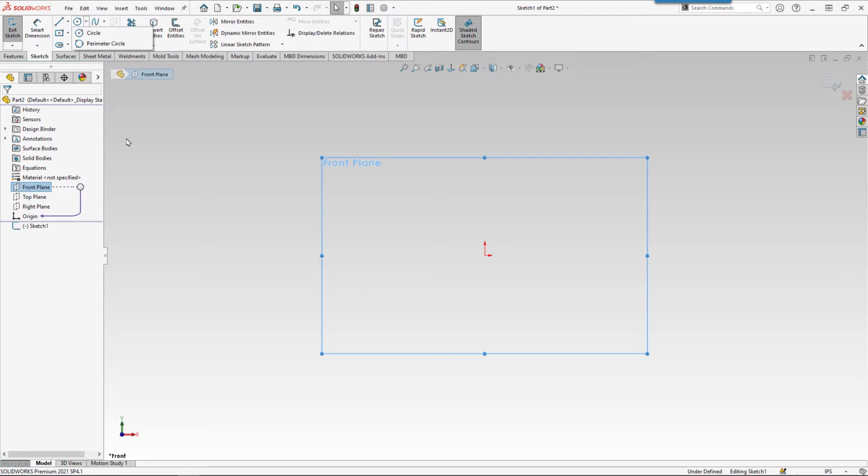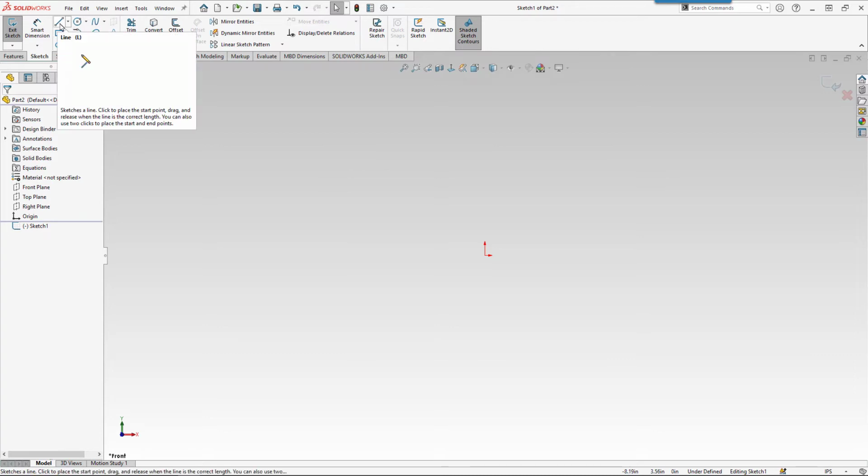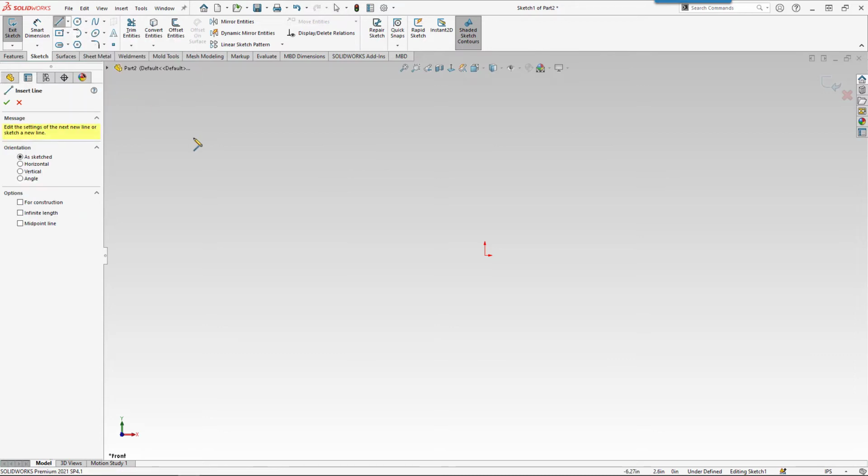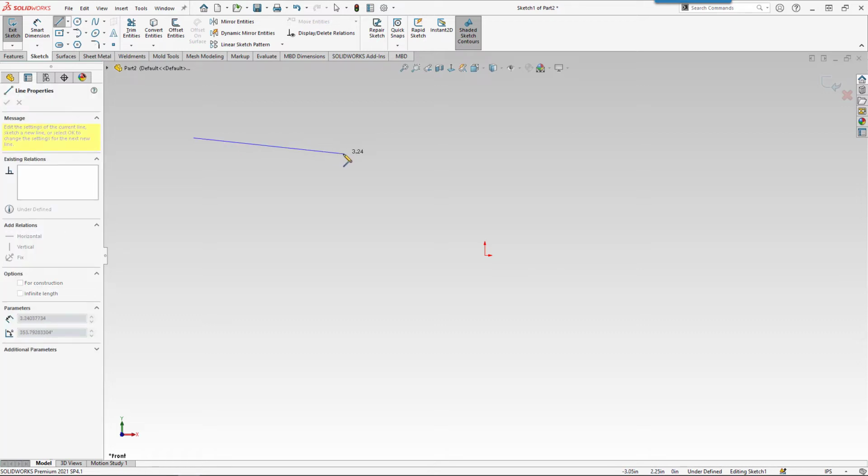So watch this. If I start the line command, the icon turns over to look like a pencil, and if I click in space and hold down the mouse button, I can drag out a line, and then I can let go when I'm ready to finish. Click, drag, let go. We can keep going and do click, drag, let go again. If we need a line that starts at the end of this other line, we can click on it and drag it out as well.